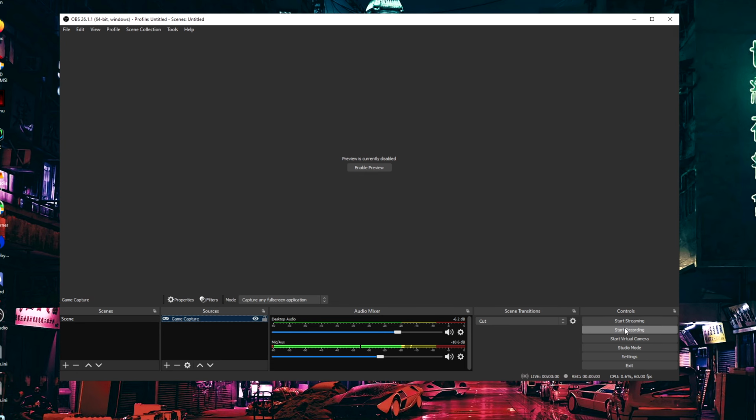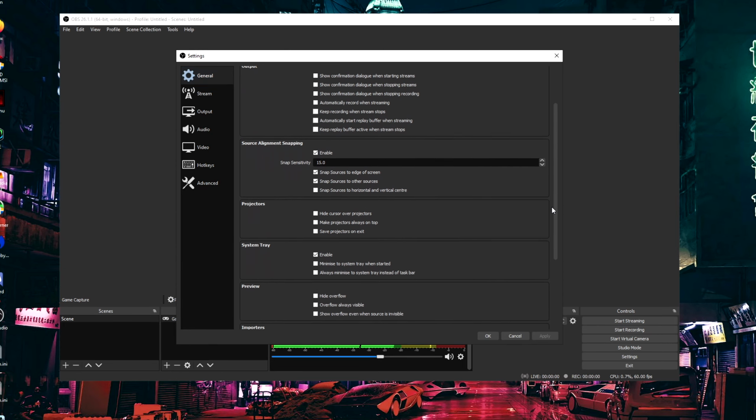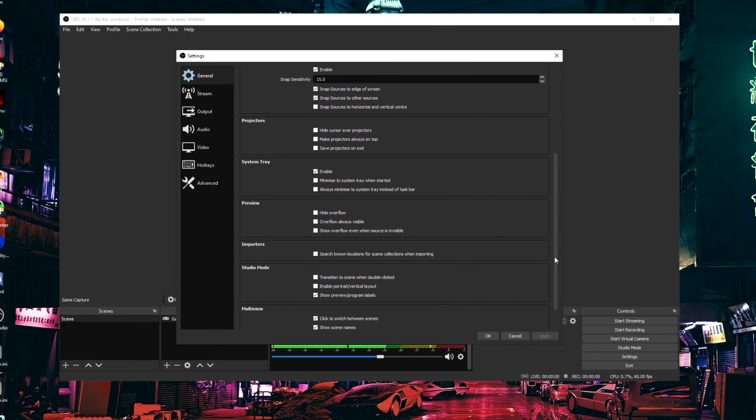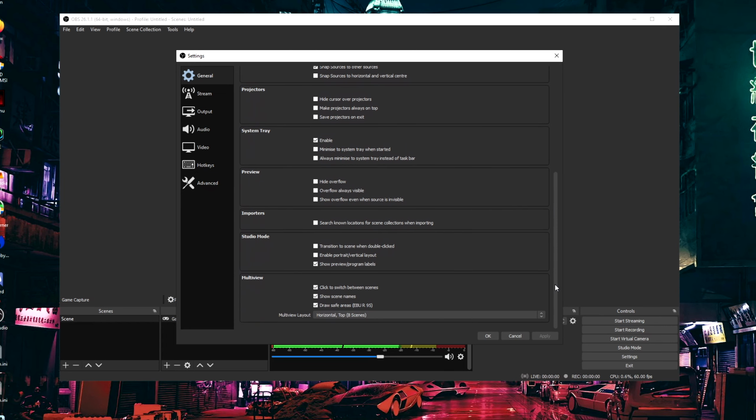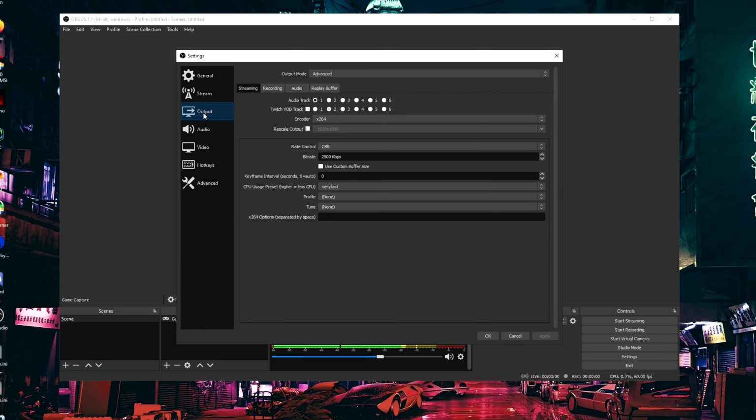Alright, so once you've got that set up, the first thing you want to do is go to Settings. On the General tab here, obviously you want to make sure you've got the right language. There are different themes that you can choose. I'm currently using the dark theme. I just find it a little bit easier on the eyes. It's a little bit more of a game style HUD, but it really doesn't matter too much. Just down to personal preference there. These are all default settings. If you have a look, set it to the same settings as what I've got if they're any different, and that should be fine. But we're going to move on now to the output settings.